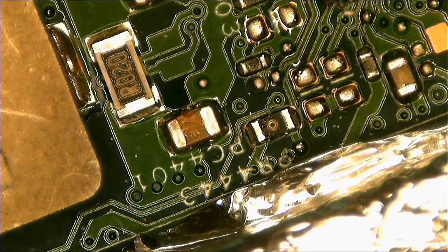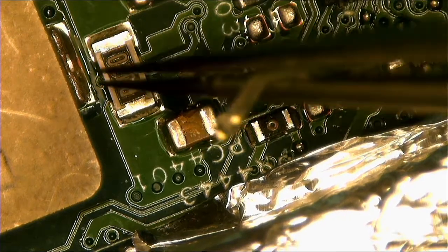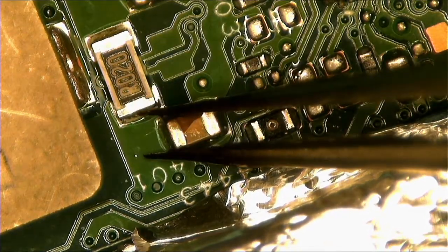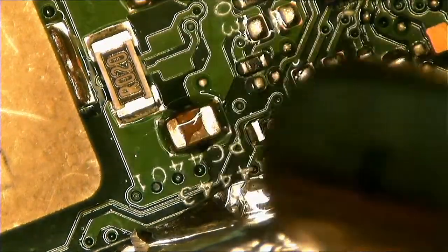Okay, now we are done. Turn on the power, the hot air, and then you come with power, with heat. Where's my tweezer? Okay, you can put some flux if you don't mind. But me, I don't mind. For now, I don't mind.